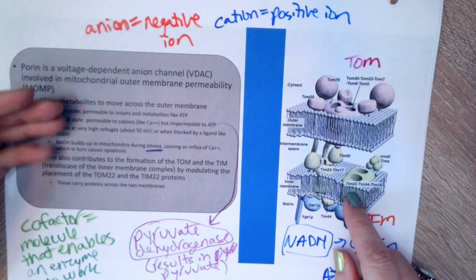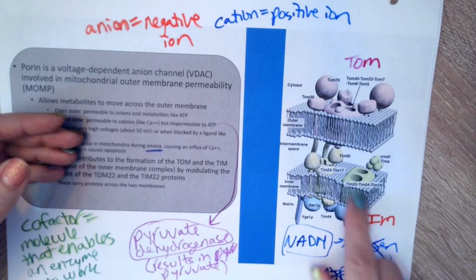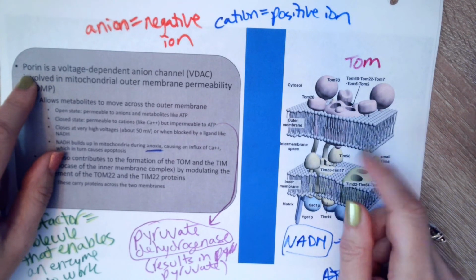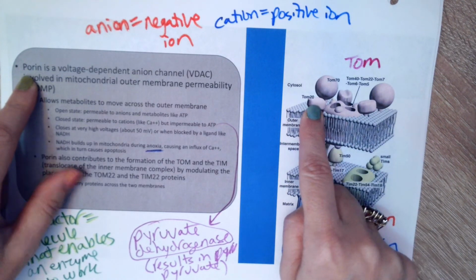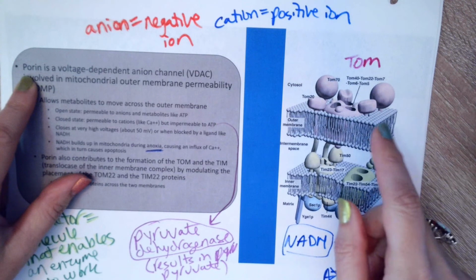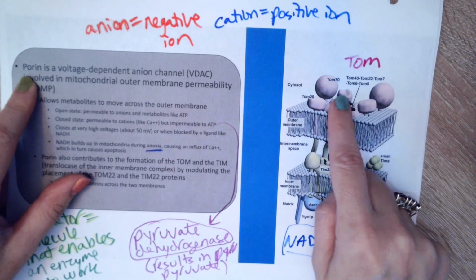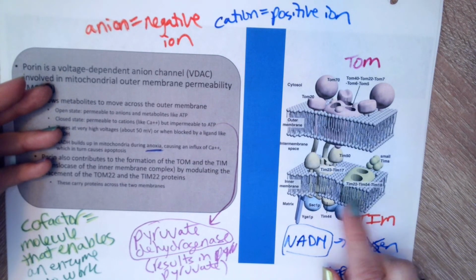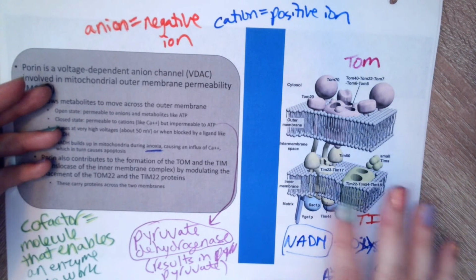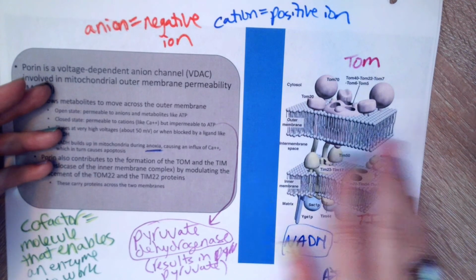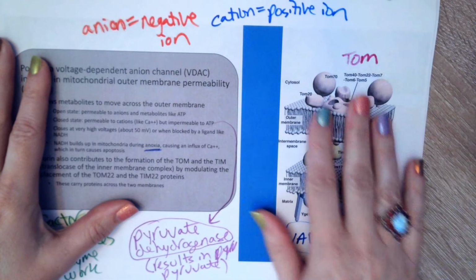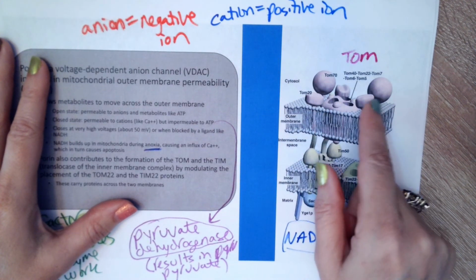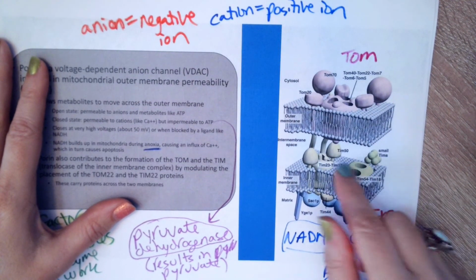In turn, others of the TOM proteins and TIM proteins help to create the porin in the first place. It would be the TOM20, where's the TOM20? Right there. And the TOM40 is also, so there's the TOM40. They help to create the porin, as do the TIM20 and the TIM40, which are not even on there. So anyway, you're not going to get a diagram where you have to point out which TIM or TOM is here.